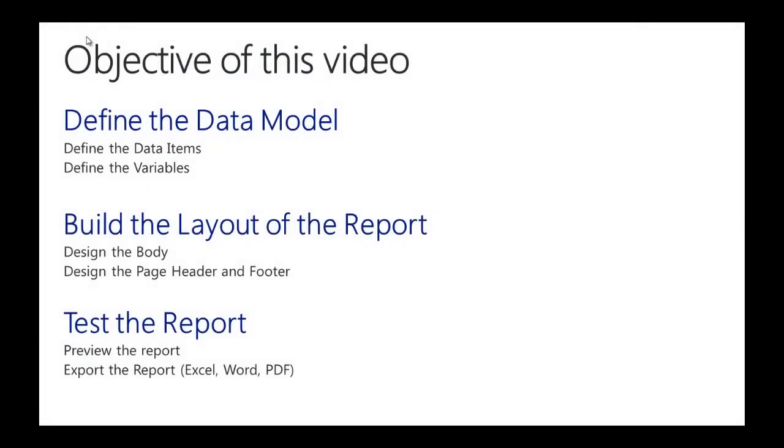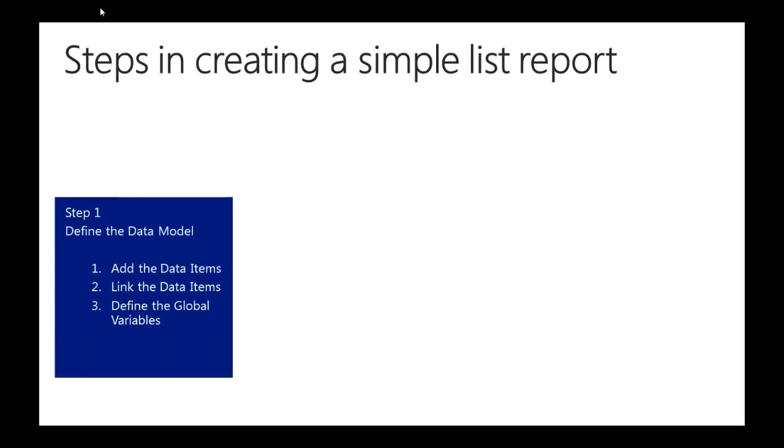The objective of this video is to understand how to define the data model in NAV Developer's Environment. Then we will understand how we can design and build the layout of the report in Visual Studio. And finally, we will execute the report and also export the report into other file formats. We will build and test this report in 3 simple steps.